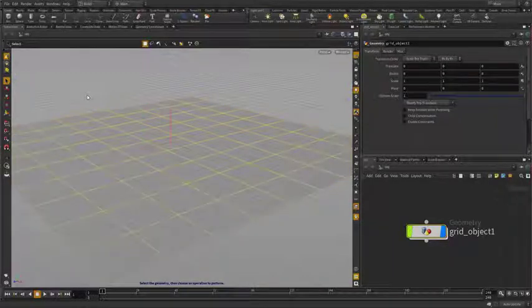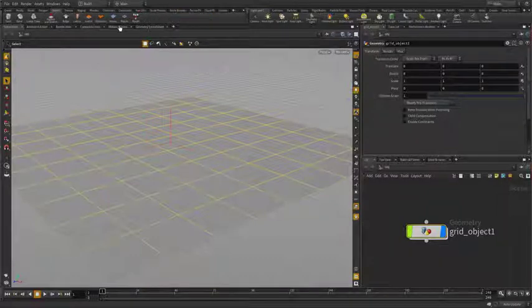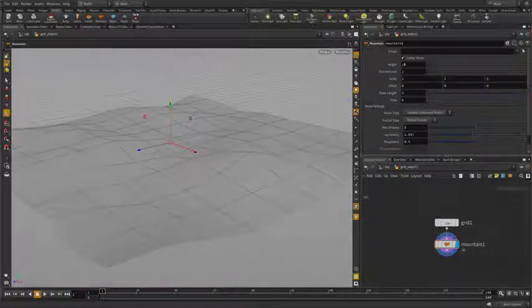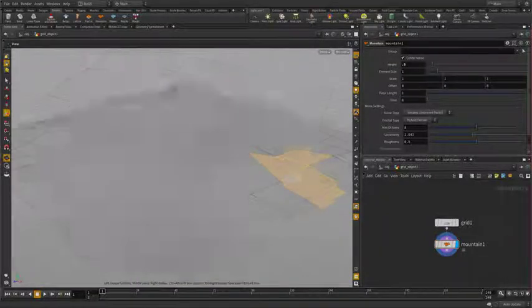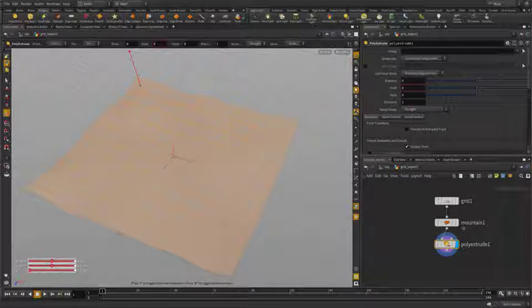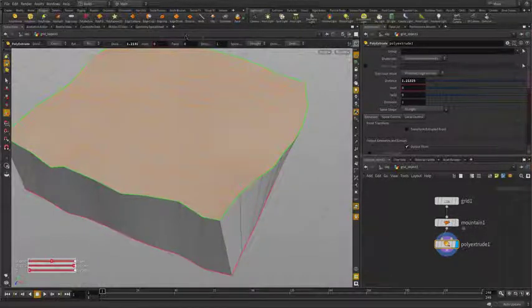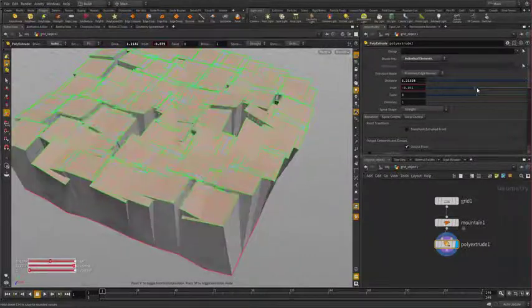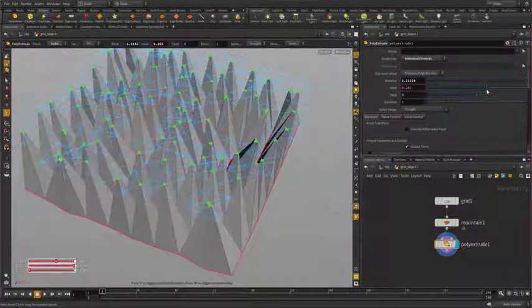So let's select that object, go to the Deform tab and put a mountain on this. Now you'll see that there's a second node in the network editor. I can play with the parameters if I want, to create a little more subtle effect there. Let's press N to select everything, and we'll go to the Polygon tab and choose Poly Extrude. We'll poly extrude that out, do it by individual elements, and now inset those to get these sort of spikes.